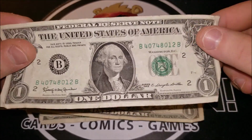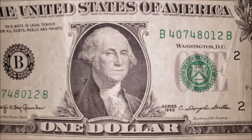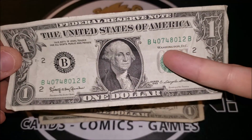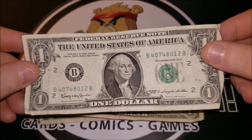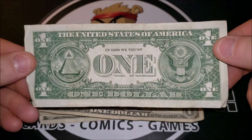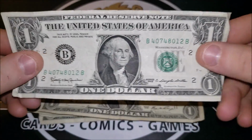So that is something that's very interesting. It's hard to see there. I'll pull it really close. But really good bill. Aside from that kind of different wording there on the Department of the Treasury seal, you see thinner serial numbers, thinner seal, and just general inking on the bill is a little lighter than that of more modern notes. So very, very cool.